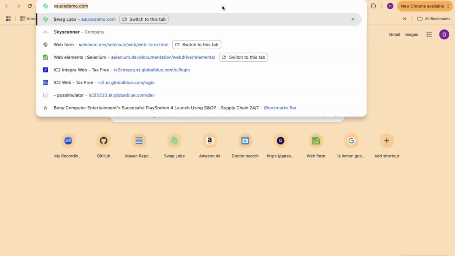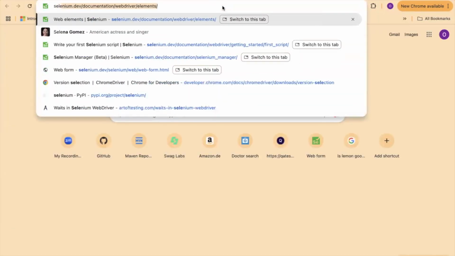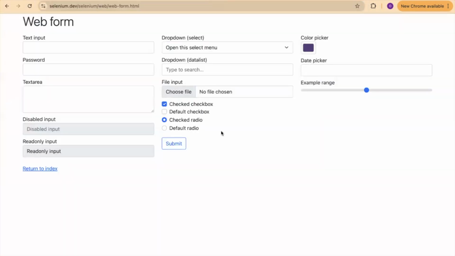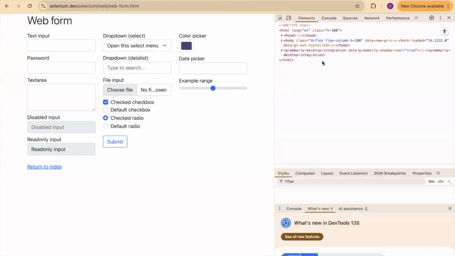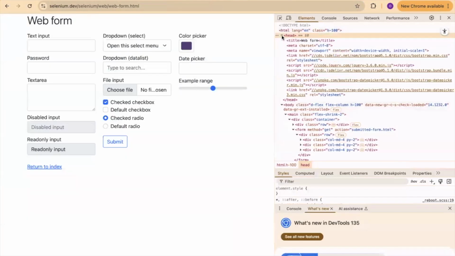Yes, I remember. Selenium. What is that page again? Here. So we inspected this and yep, this is the page title, web form, which we got directly.